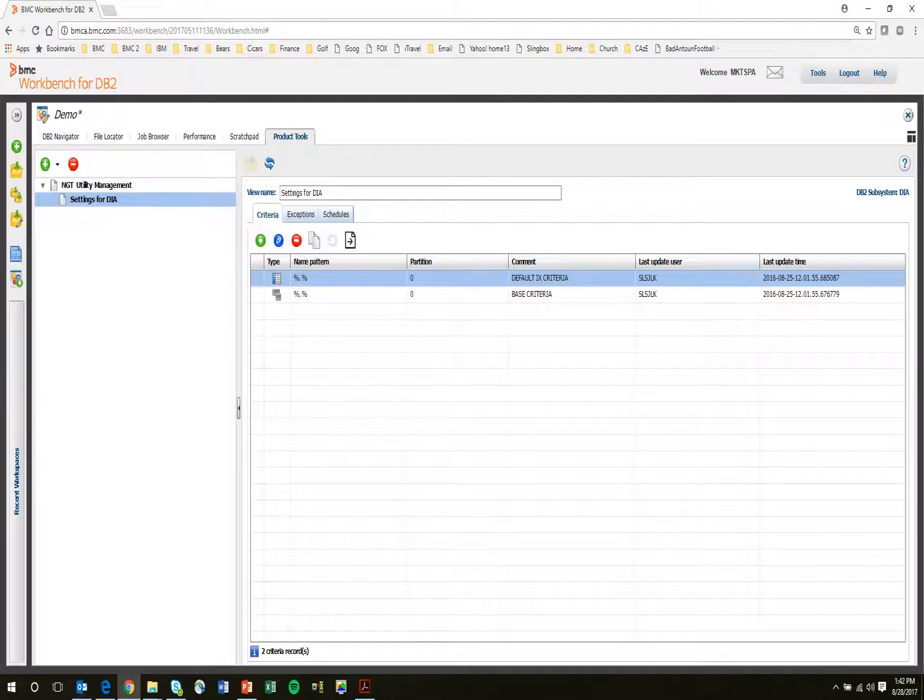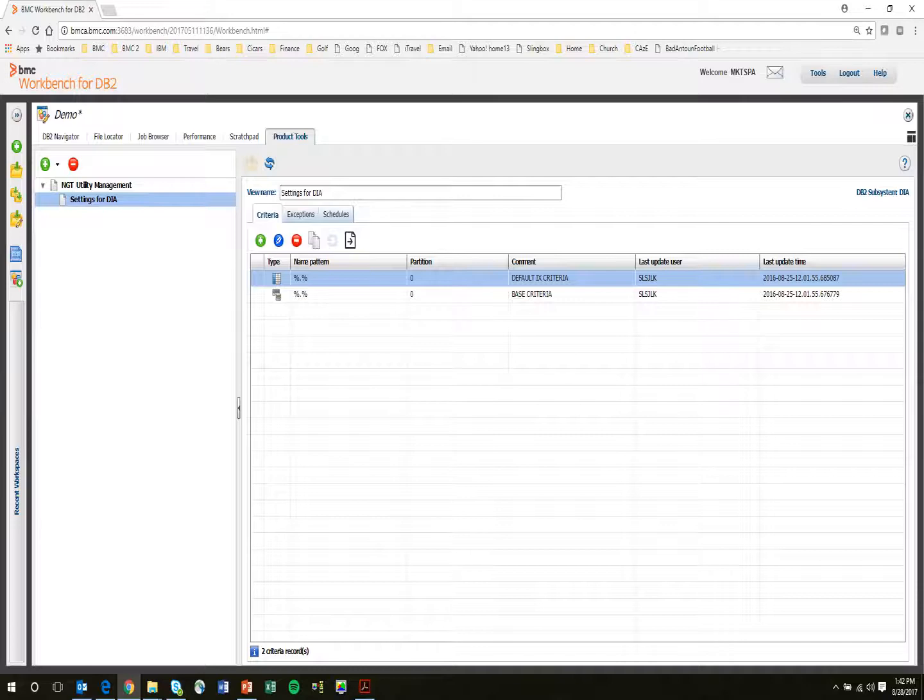By default, when you install Utility Manager, 2 rows will be included in the table. These are default entries, one for the criteria for the table spaces and the other for the index spaces. You could select the drop-down Add arrow and create a more specific entry for your application. However, an easier way is to copy one of the existing entries that contains the majority of the default thresholds.